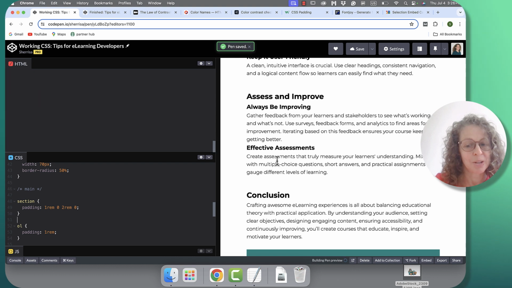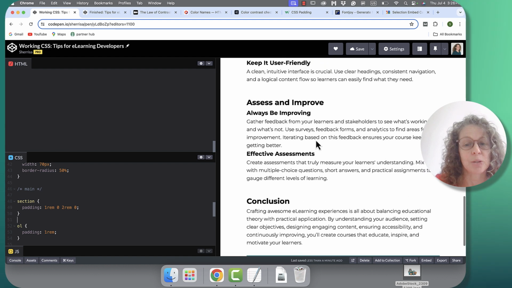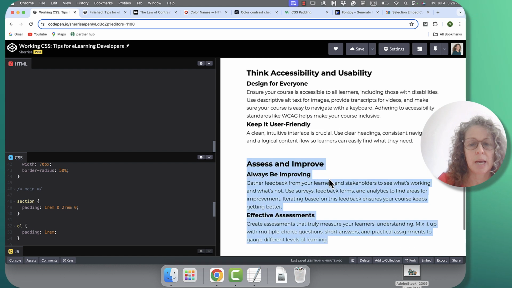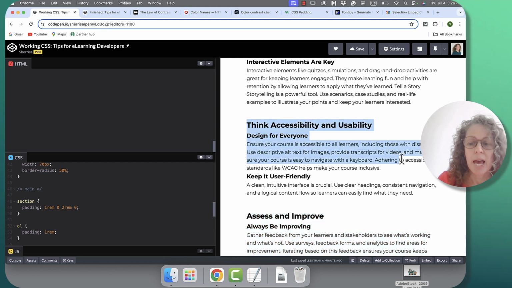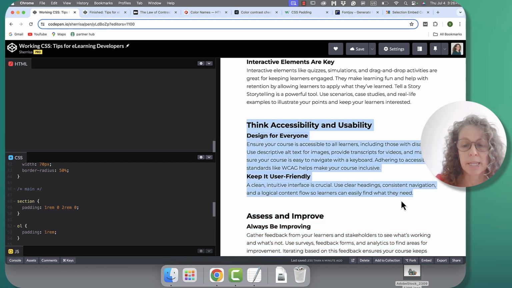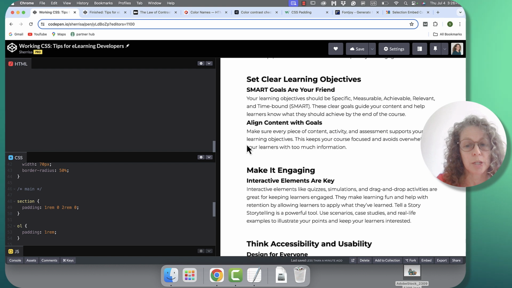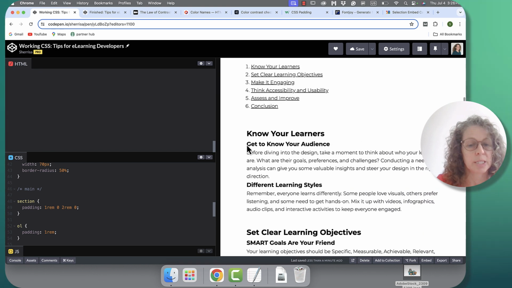It is important to know that 97%, in one article I read, of people skimming websites or reading websites only read these headlines. So you want it to be very clear that this is a subject and this is a subject. And if one of these subjects stands out to them, maybe they'll take the time to read the paragraph. But for the most part, they're searching for specific information and they're skimming these headlines to find it.